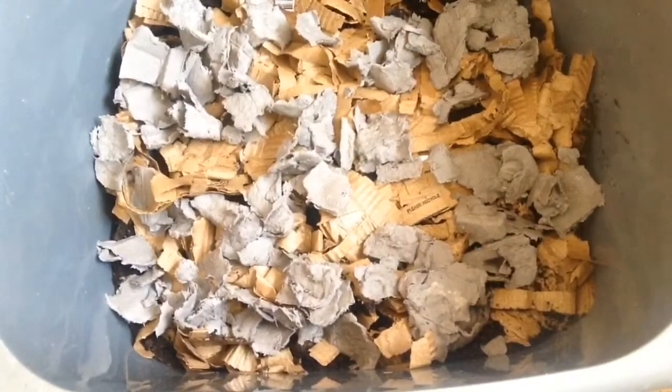Anything that was once alive, the worms will turn it into castings for you. For example, the boxes were once trees, so the worms will go through it and turn it into castings. If you have even dog hair, cat hair, things like that, you could put it in your worm bin, and over time the worms will eat it and turn it into castings. Anything that was once alive.